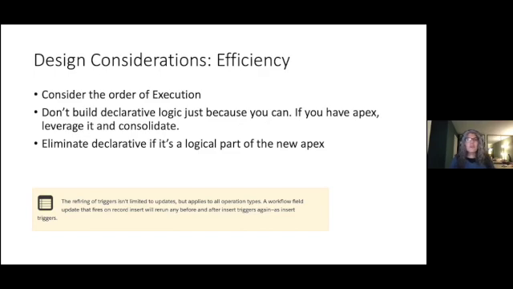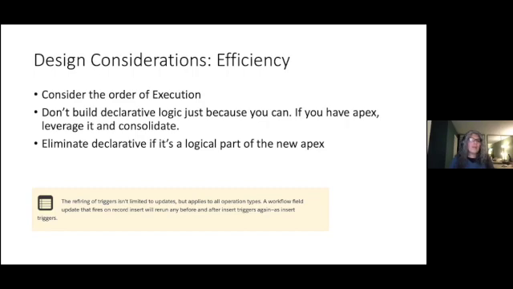So my recommendation is, if you're writing out a functional design, a functional specification, and especially if you're kind of an admin and you do declarative stuff, it's really tempting to say, well, I can do this one thing with a workflow rule, or a process builder or an after save flow. I'm just going to build it that way so the developers have less to code. But really, if you want to keep the org efficient and streamlined, if you're already writing Apex, keep it in Apex. That's going to be the fastest, most efficient CPU consumption approach on the platform.